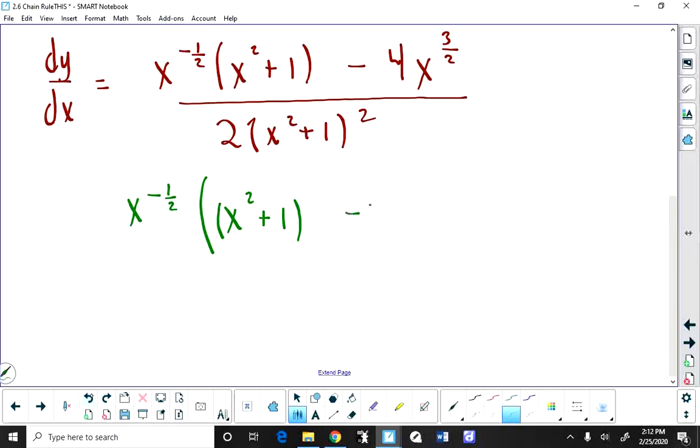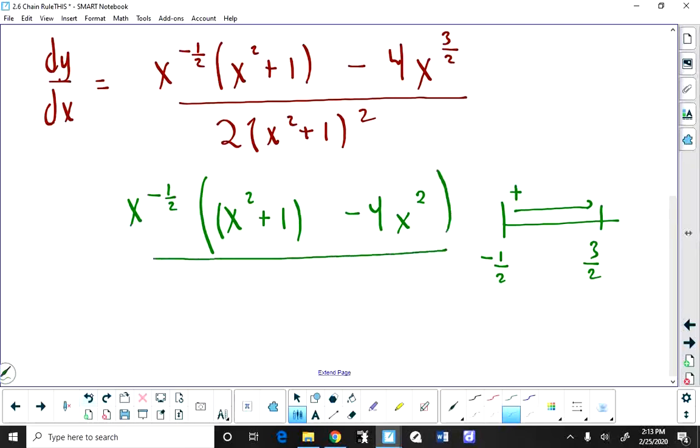I'm going to have minus 4, and I'm going to have x raised to an exponent which, when added to the exponent I took out, takes me back to the exponent I started off with. So this exponent that I'm worried about here is some number that when I add it to -1/2, it takes me to positive 3/2. And sooner or later, you'll just get this on intuition. You'll go, oh, it's squared, right? It's 4/2. And this is over 2x squared plus 1 squared.